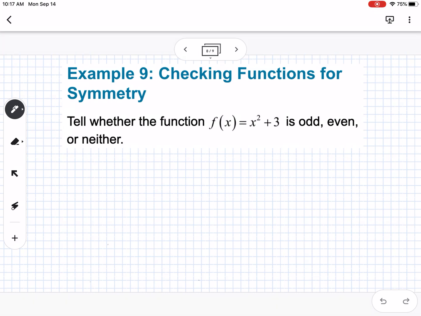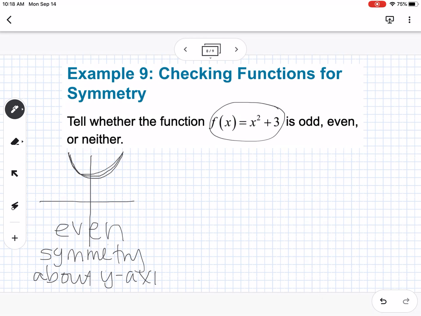The next thing is checking functions for symmetry. So this is one that I did not put an example in the notes, the written notes, but I am going through it on here just in case to refresh your memory from last year. So we can use symmetry to determine whether a function is even, odd, or neither. So if you have, like this example right here, is x squared plus 3. So that's going to be a parabola that's shifted up 3. So this would be even because it has symmetry about the y-axis. So if you ever have something that is symmetrical over the y-axis, like if I had a point here that was x, y, I'd have a point over here that was negative x, y. So if you have symmetry over the y-axis, then it is an even function. So this one is even.